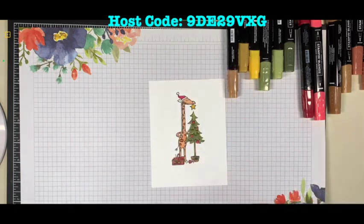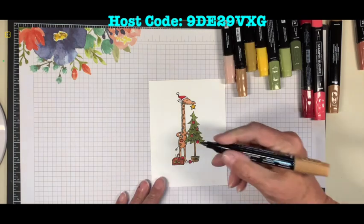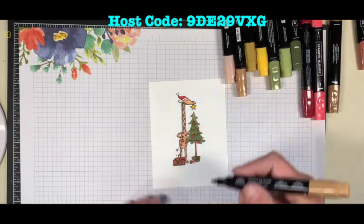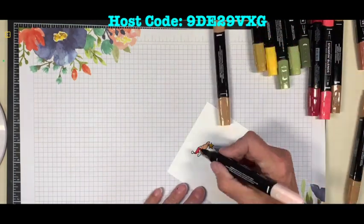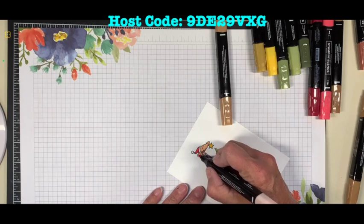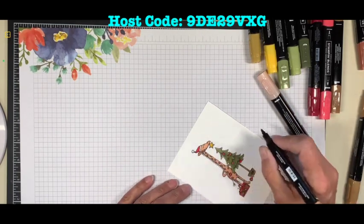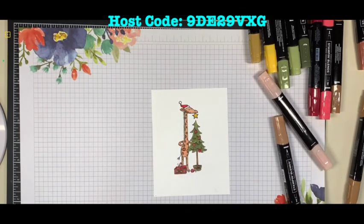So there is, I'm going to do his hoof. I think I'll do his hoof in pecan. He's got a little hoof here, and I'm not going to put a lot. And right there. Oh, I didn't do his ear. So his ear, we're going to come in with the lighter color, and then we'll just add just a touch up that, there's a line there, just to give it a little bit of pizzazz there.